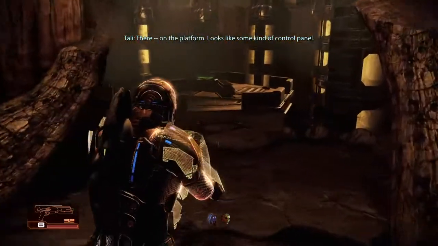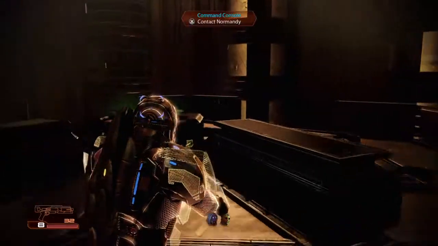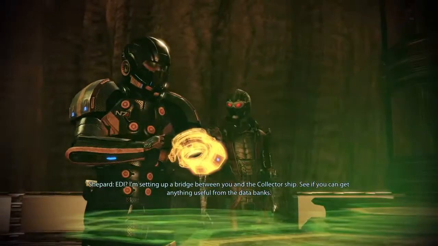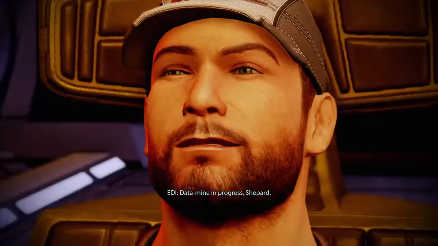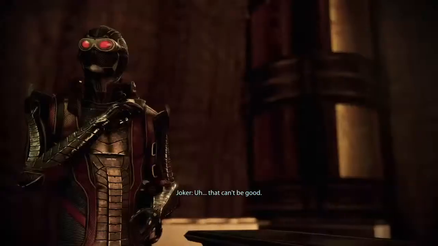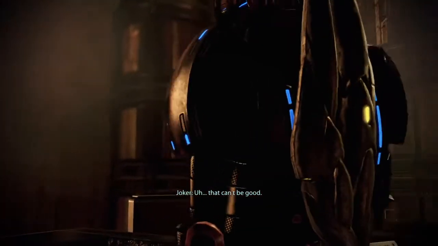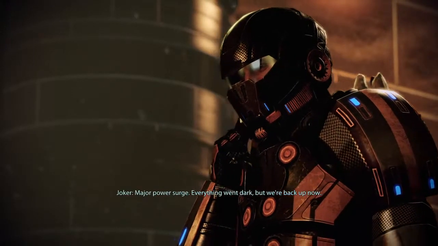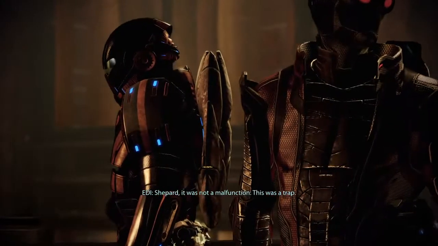There, on the platform. Looks like some kind of control panel. Has anyone else wondered why we haven't seen any collectors? Living or dead? Edie, I'm setting up a bridge between you and the collector ship. See if you can get anything useful from the databanks. Data mine in progress, Shepard. That can't be good. What the hell just happened? Major power surge. Everything went dark, but we're back up now. I managed to divert the majority of the overload to non-critical systems. Shepard, it was not a malfunction. This was a trap.